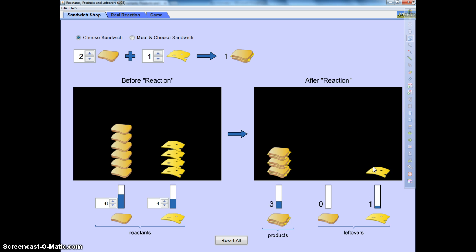That's the reactant that I had too much of. The bread was all gone, so I have no more bread to react away or use up the rest of this cheese. So the bread is limiting the amount of sandwiches I can make because I have another piece of cheese, which my recipe calls for 1 slice, but I don't have 2 slices of bread to go with it. So the bread would limit me here. Cheese would be in excess or would be extra.